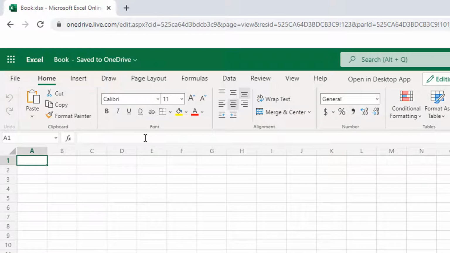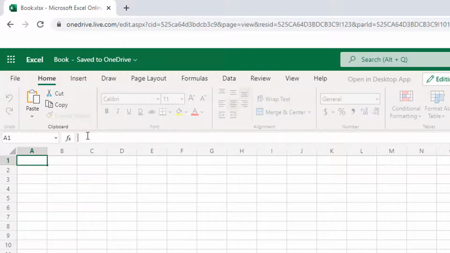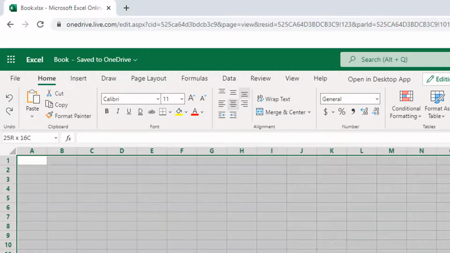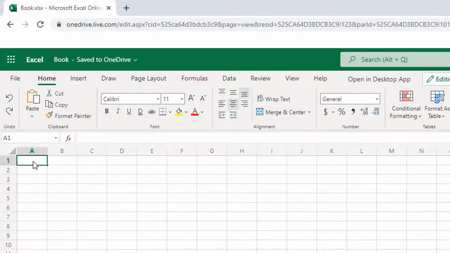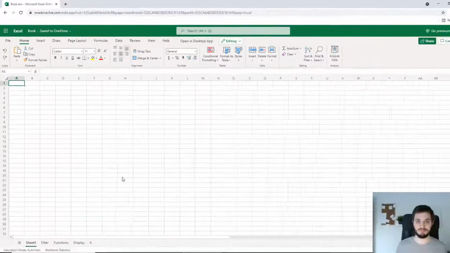Below the ribbons, you have the formula bar. You can see the small fx here, and in here you can write. And what you can write is what will be inside of these cells. These cells go nearly indefinitely to the right and to the bottom. We're talking about, I think, 16,000 columns and 1 million rows. So you will have enough space for everything you want to do.